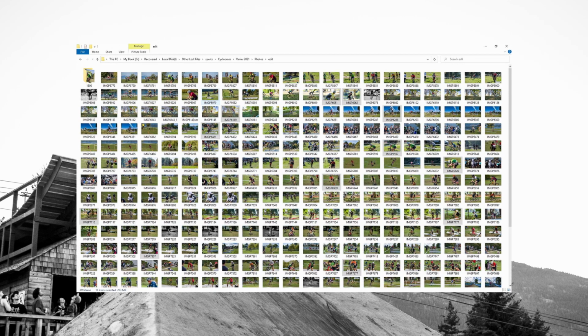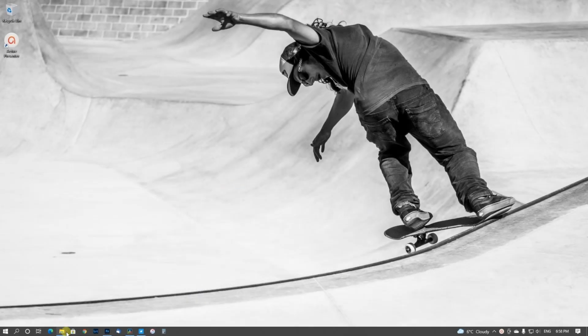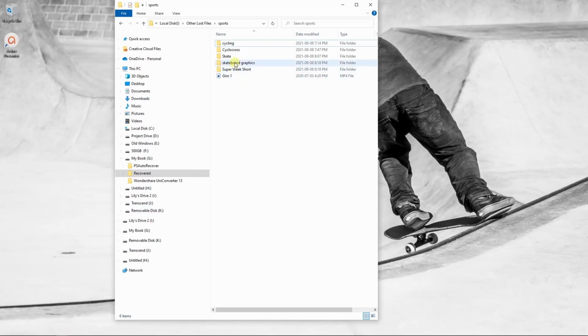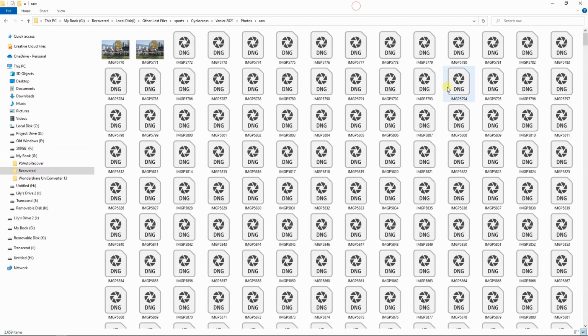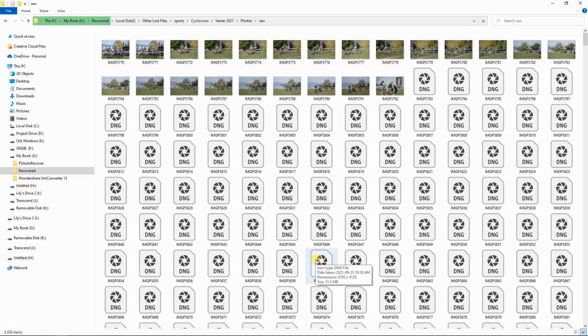to go over my workflow in terms of how I select photos from my shoots when I go out and photograph a sporting event, bike race, skateboard event, any of those things. Because generally when I come back from the event, I've got thousands of photos to go through, and obviously I can't upload all of those because a lot of them are just shot with burst mode, and you just sort of go through them all and select the best one after the fact. And it can be a little bit daunting.